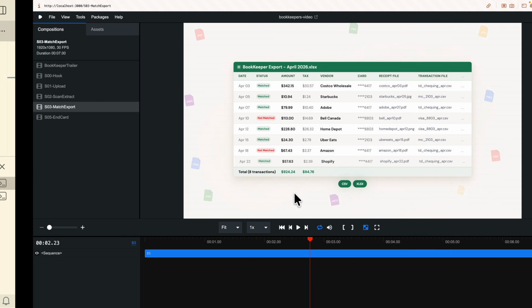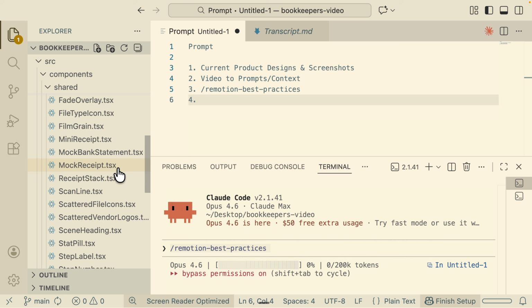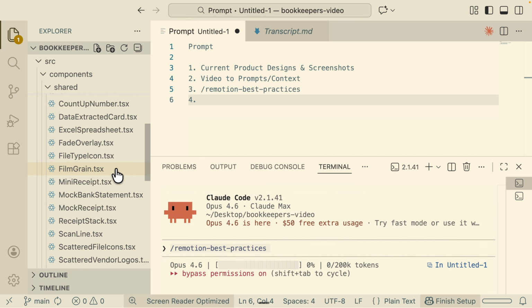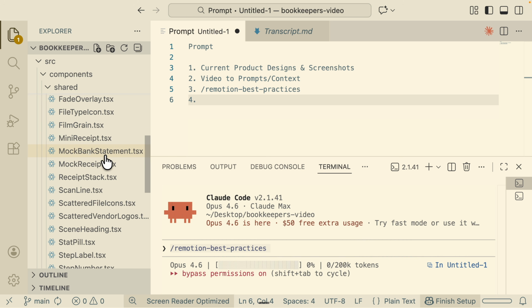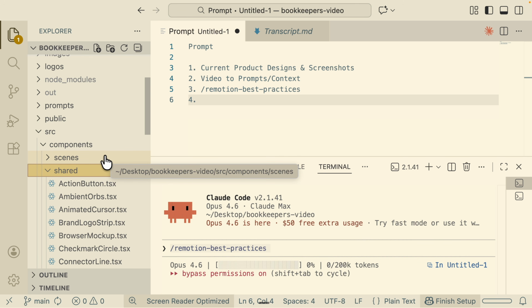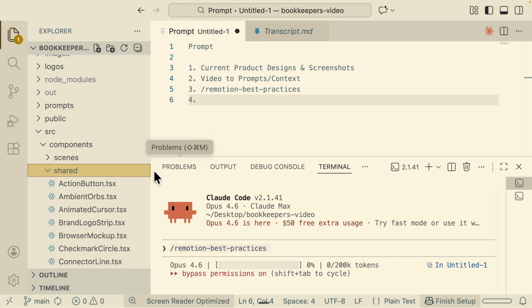My recommendation is to always focus on the reusable components that we designed initially, because once you have those down, you can design as many scenes as you want, since you already have the base components. You can design as many scenes consistently throughout the entire story, however you want, because you have the shared components.